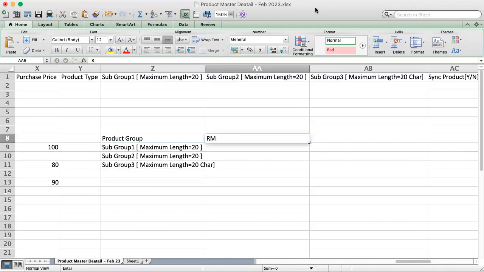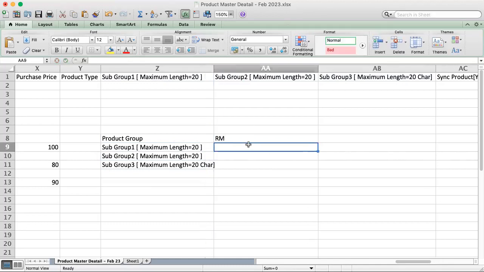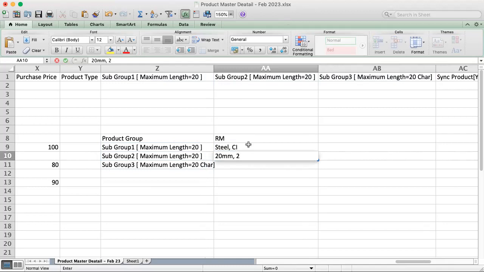Product group could be, say, raw material. How do you identify? Maybe subgroup 1 could be steel materials, or say cast iron, different types of material. The third parameter could be the diameter, 20 mm dia or 24 mm dia material.